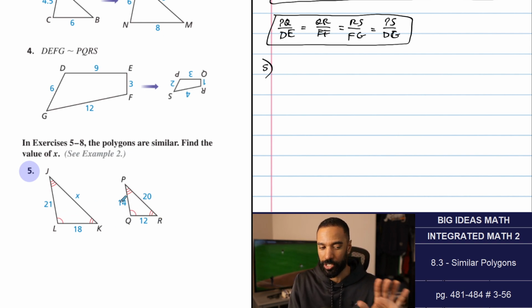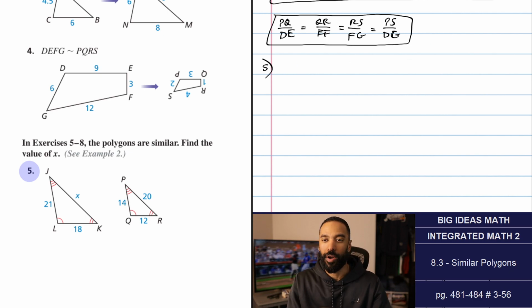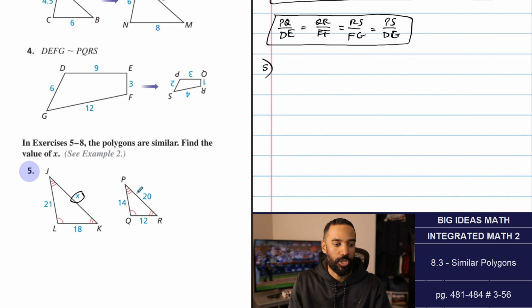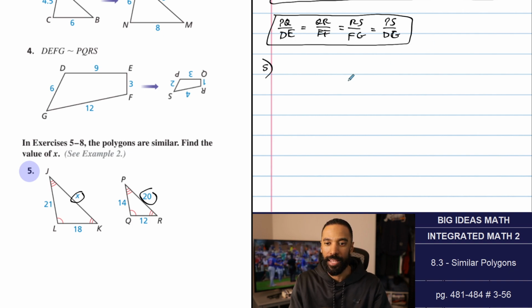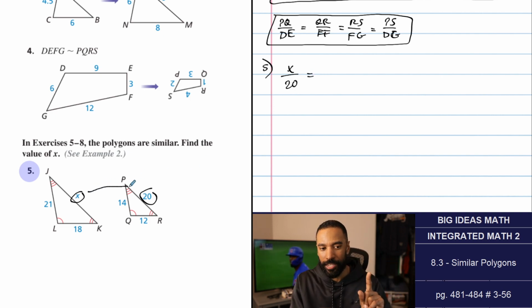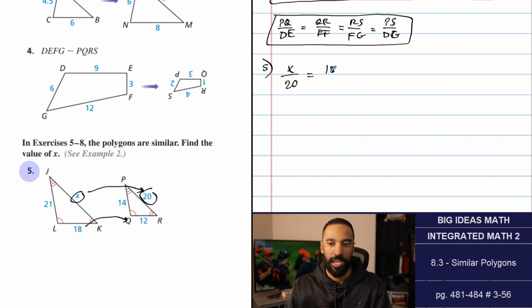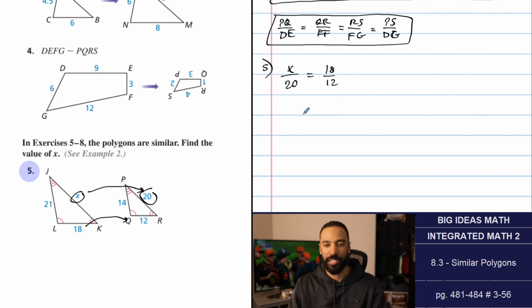So they're facing the same direction. We all good. So we got to find out x, right? X is one of the missing lengths. X corresponds with 20. I can start by writing out, it doesn't matter whether we talk about enlargement or reduction, x over 20, 20 over x, one or the other, as long as when I do the next statement, I go big to small. I go this direction. I can do 18 over 12. I could do 21 over 14. I'm going to do 18 over 12 because I just drew an arrow there. So x is to 20 as 18 is to 12. Now I can look to cross multiply and solve.